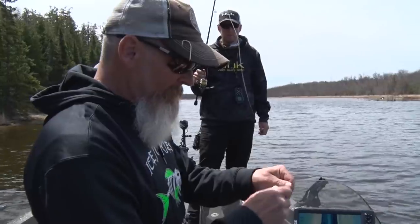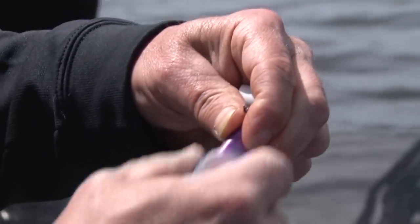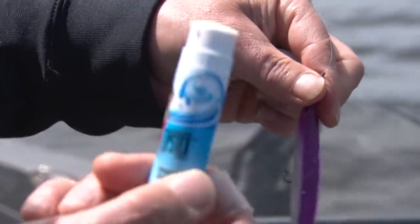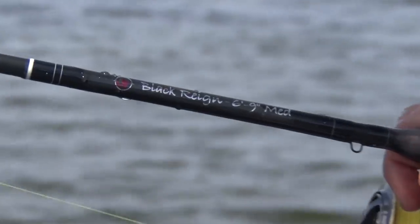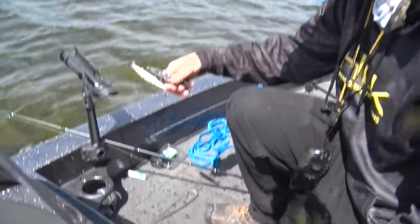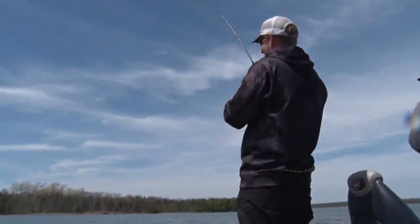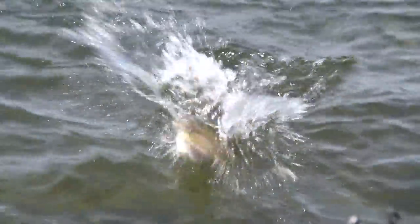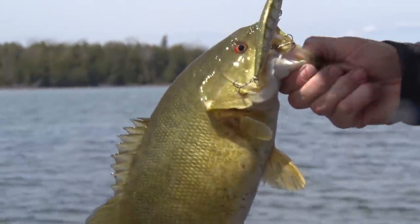This isn't like the other stuff you get. This really sticks. You see how nice it sticks to your lure? And this is the lure lipstick. I talked about it before. And there's a fear pheromone in there. Very impressed with these JT rods as well. JT Outdoor Products rods. Shadow Wrap. Lure lipstick. Drew the big one in that time.